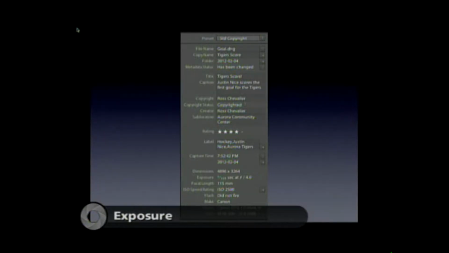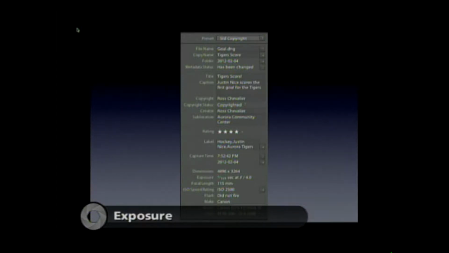On the bottom, it's all your exposure information. On the top, it's more personal information. You can name your photograph, you can call it whatever you want to call it, and that's up there as well. It'll tell you who took the photograph, what camera you used to take the photograph, and also the date and time. But most importantly, and what I learned the most from, would be the actual exposure data.